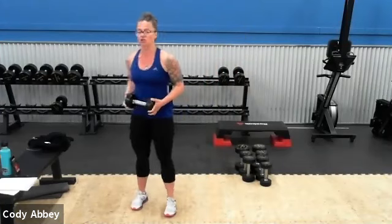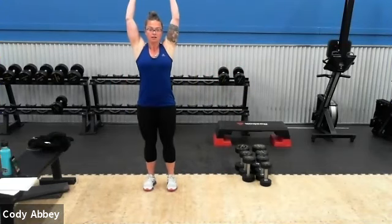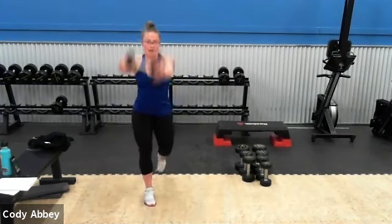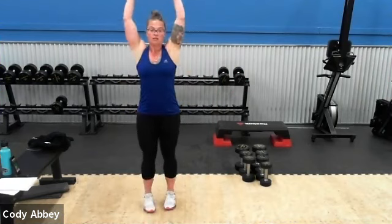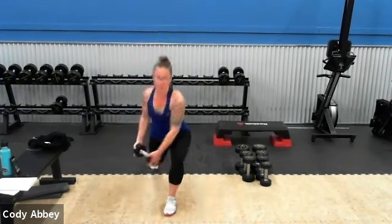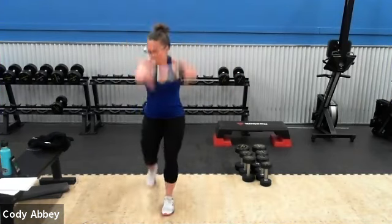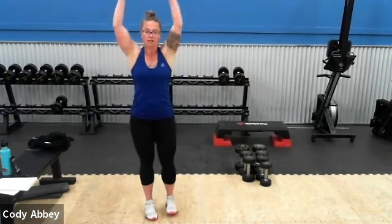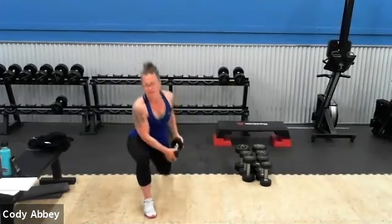Lunge with rotational chop. 3, 2, big reach. Lunge back. Bring those hands to the leg that's stepping back. So you can do this with or without a weight. Sitting low into that front leg. Notice how those legs feel. How are the shoulders doing? Relax the neck.